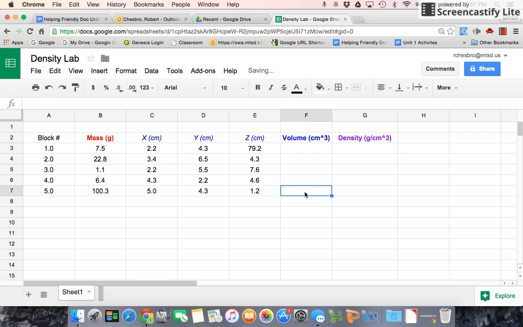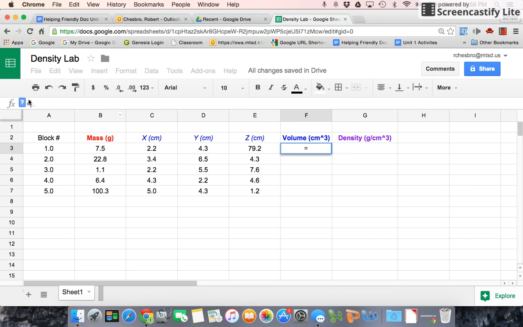Okay, now here's where Google Sheets gets cool. You can now set it up to calculate the volume without using a calculator. So the volume will be calculated in this cell, and this cell is called F3, and those are sort of the coordinates of the cell, almost like longitude and latitude. To tell the spreadsheet to do a calculation, you have to go up to this function bar and click in it. So the cursor appears and blinks. Now press equals, and that will tell the computer that it's ready for a command, a calculation command or a function.